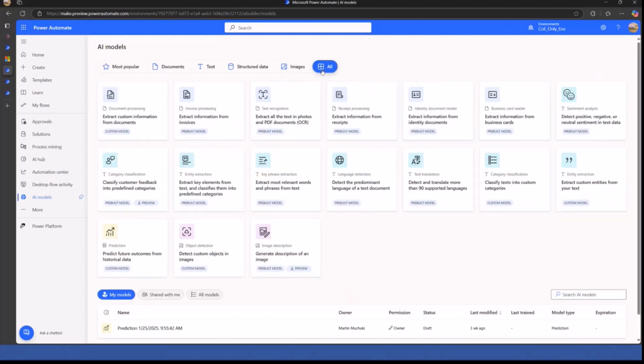So they range from extraction, which extracts information. We have classification, and we even have prediction, meaning just from Power Automate, you can input historical data and you'll be able to predict future outcomes.